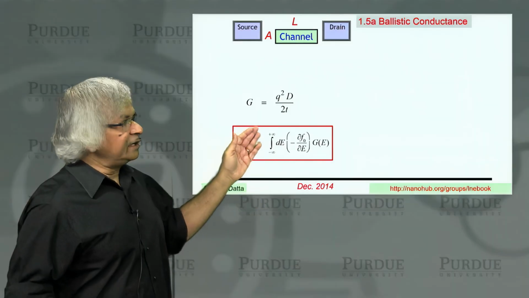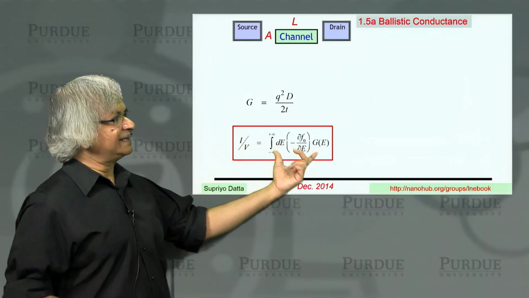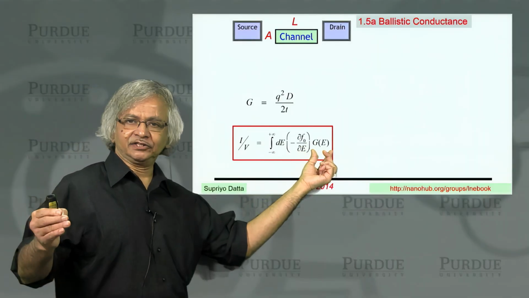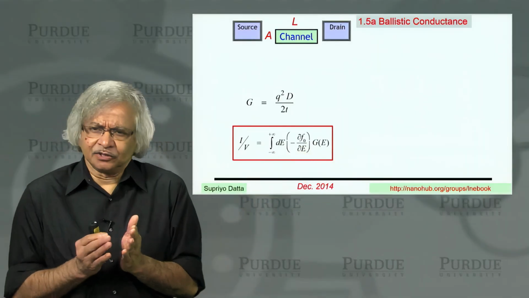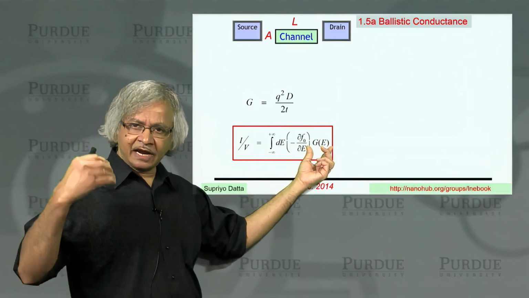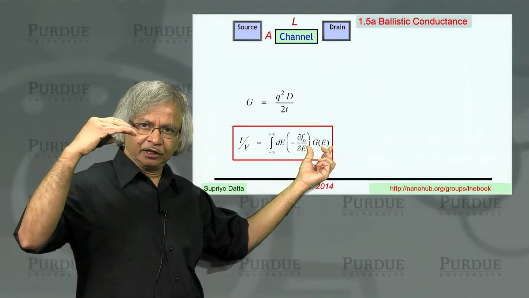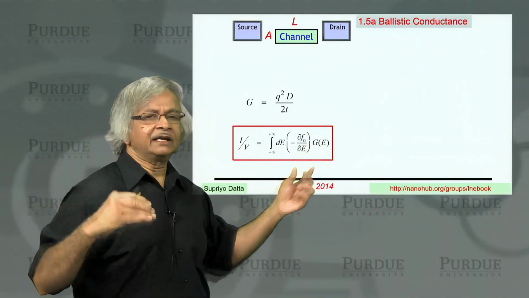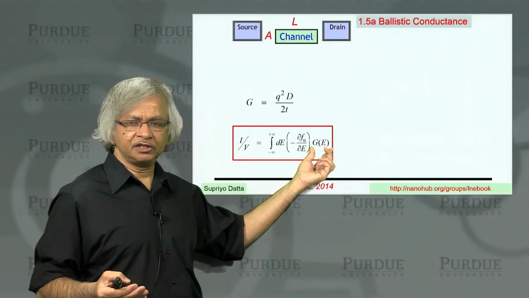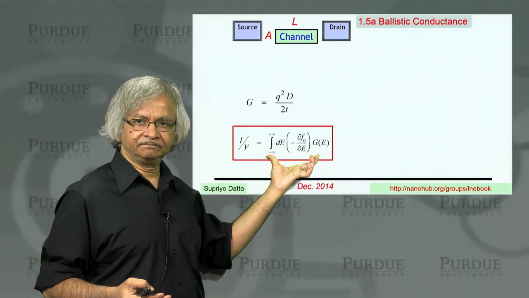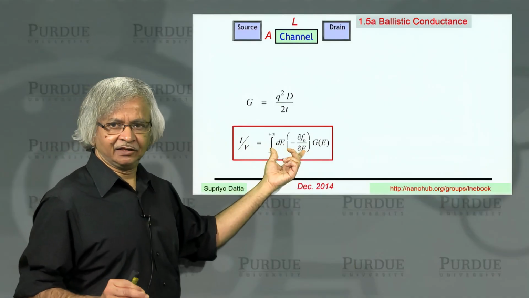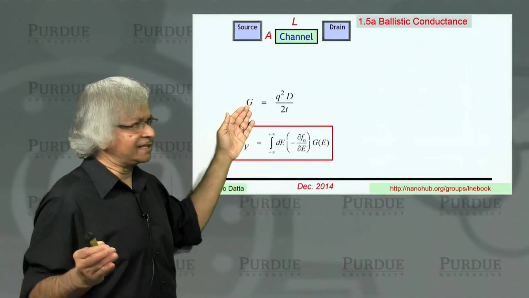Now, in general, I won't be writing this integral over and over. We'll talk about the conductance at a given energy. And it's understood that if the temperature is low enough, then you can just look at the value of this function at the Fermi energy or the electrochemical potential. On the other hand, if the temperature is relatively high and this conductance is varying strongly with energy, you would actually have to do that integral. But for our discussion right now, I won't be writing this integral explicitly anymore. We'll just assume we're talking about this at some energy.